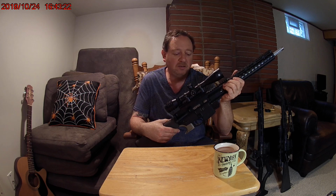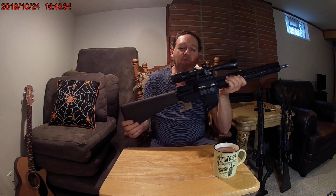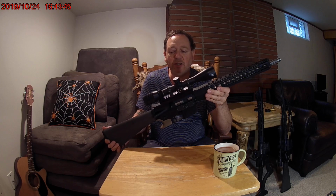If you want to shoot targets or something, it's not something maybe you'd be running around clearing houses or buildings with. But you could if you hit. Well, not with that scope. It's a 3 to 9 scope. It's a nice scope. I really like it. Redfield is owned by Leupold. I think they discontinued it, but I really like it.